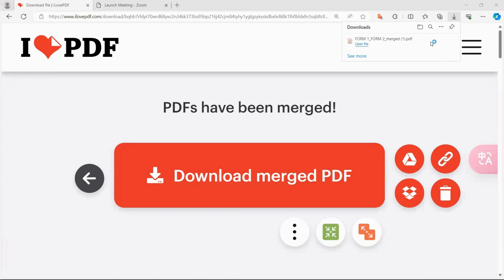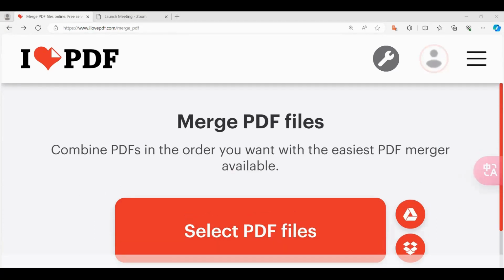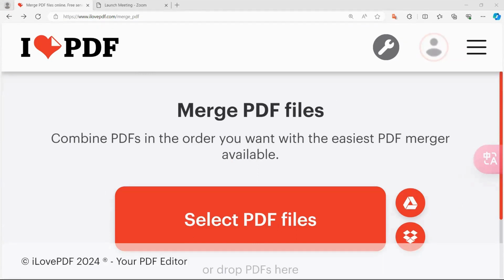So this is the form, okay? Here, this is the downloaded form, guys. So it's downloaded. Now, once again, the other option to merge the files is to go to your folder containing your forms, in this case, form 1, form 2. I have them here.